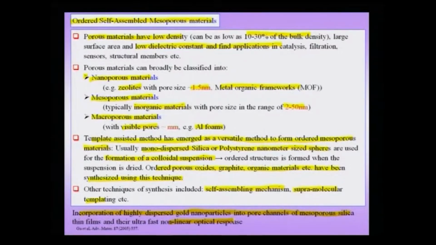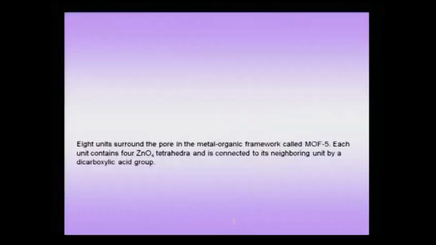Therefore, now when I make a mesoporous solid or even a nanoporous solid, I need not work just with the porous material, which I could do. Of course, I can directly use it for a direct application, but I can use it as a medium for actually putting in a second member. One nice example is in the case of the metal organic framework, wherein one nice example of a metal organic framework is what is called MOF5, and I will just draw a schematic of this MOF5 on the board.